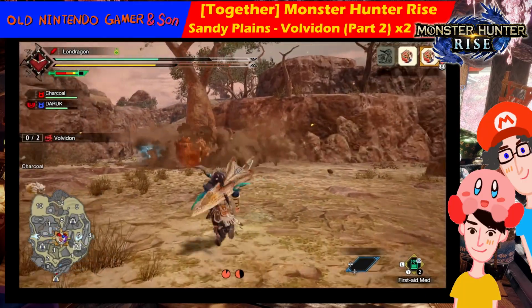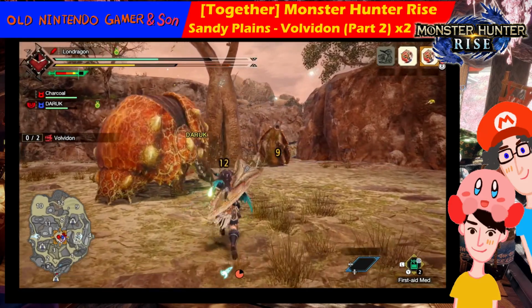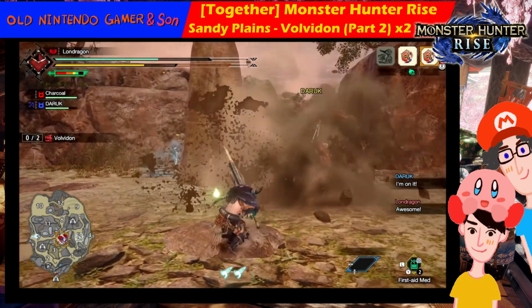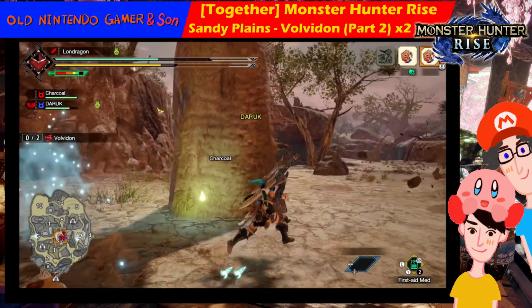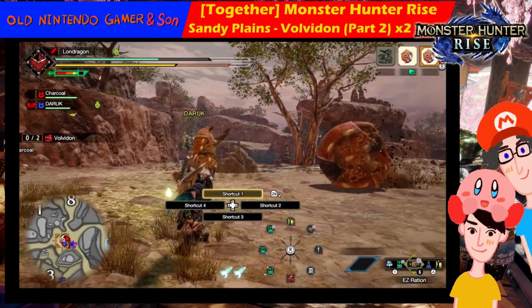What is this world? What are they doing? They're fighting each other. They're doing the same moves. Oh my god, they're doing the same moves at the same time. Alright, small one fighting the big one. Good job. Who will win? Whoever you're riding is gonna win. That's who's gonna win.